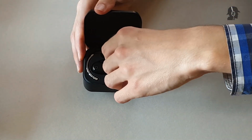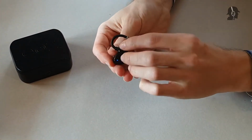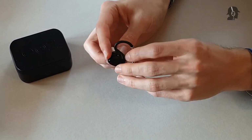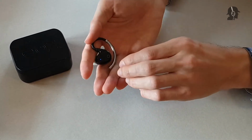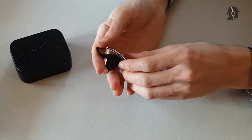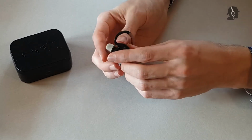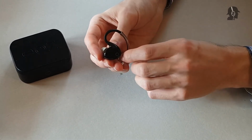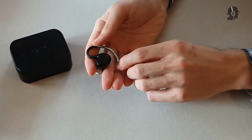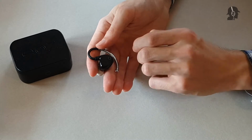So now let's come to the TWS itself. And as I said, the ear hook I do like. As you can see, it's a bit springy, but not too bad. If you put it over your ear, it did not pressure my ear in any uncomfortable way. A bit weird is the metal hook here. I'm not entirely sure why they chose metal, but I think the main reason is the weight. The weight distribution is 50% here and 50% here. Overall, I think it works pretty well. I can see people using this for sport because it sits really securely in and over your ear if you manage to get a good fit.